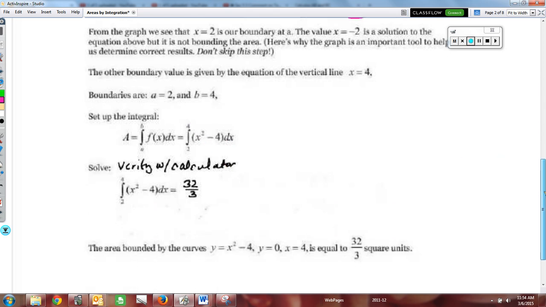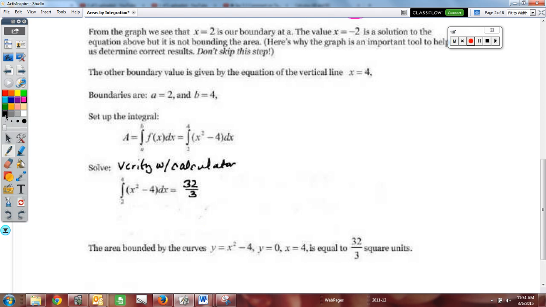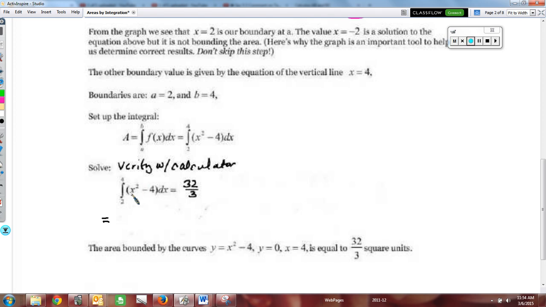Again, I'm going to let you use function int to verify with the calculator. And again, coincidentally, we got 32/3 again, but let's verify that with the fundamental theorem of calculus. Using the fundamental theorem, I would take the antiderivative of x squared, which is x cubed over 3, minus 4x. So I get the simplest antiderivative, and we're evaluating net change, so the net change between 2 and 4. I have those bounds in there to show that I'm doing a definite integral and the net change.